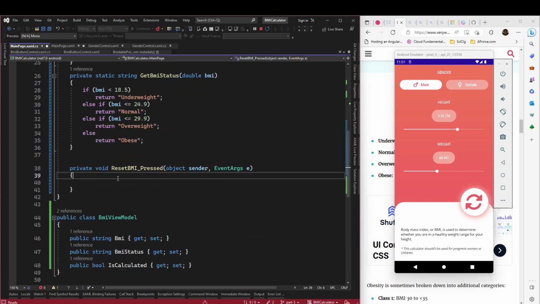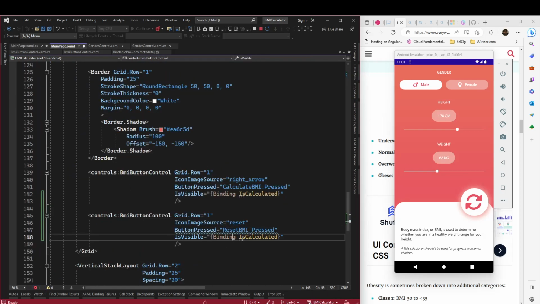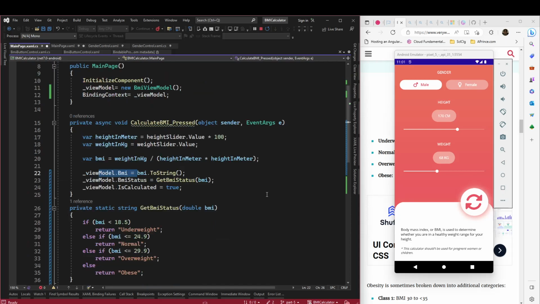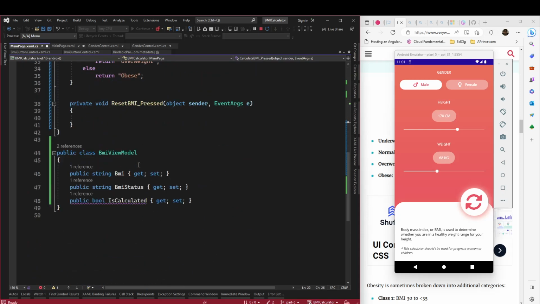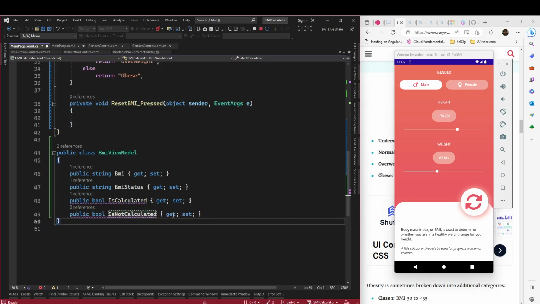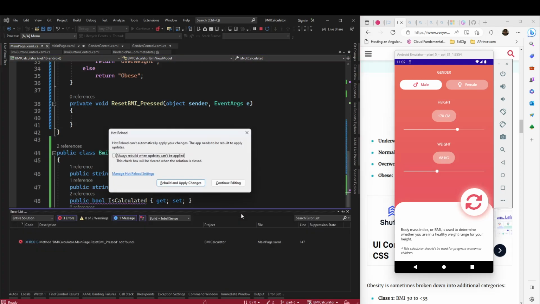Let's create this. Fine. And now it should be the opposite of is calculated. So with is calculated, let's create one more property which will be is not calculated, and this will be the opposite of is calculated, and it should be automatic.